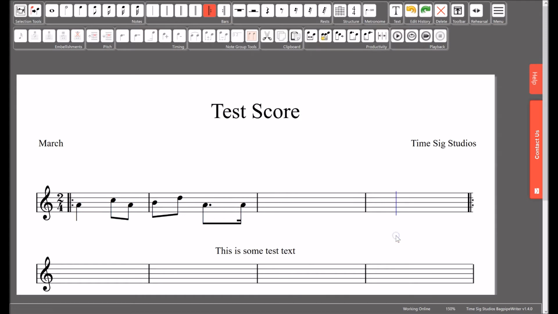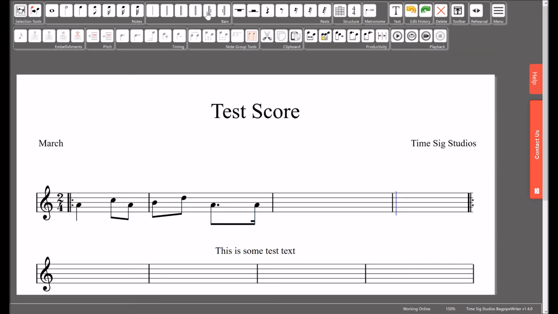We can also add in additional beams. We can move beams around. And as we move beams around and we use the auto arrange tool, you'll see that BagpipeWriter will automatically adjust the spacing of the notes to take up the space that's available in the beam. There are more advanced features around this, such as optimizing bar positions. I'm talking about beams, should be bars. Optimizing bar positions by using that tool. This will be covered in a different video.